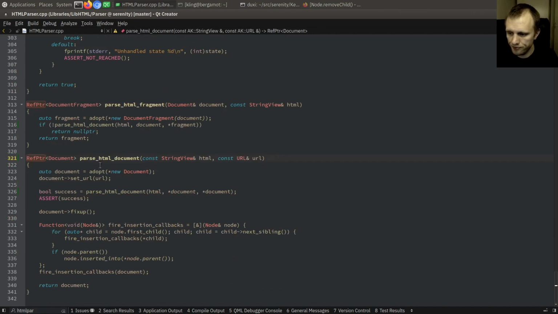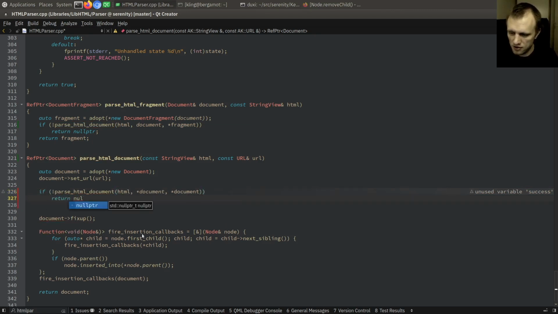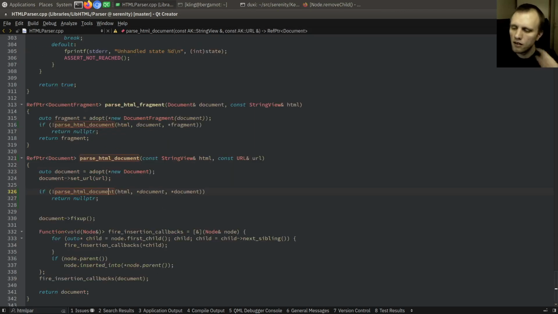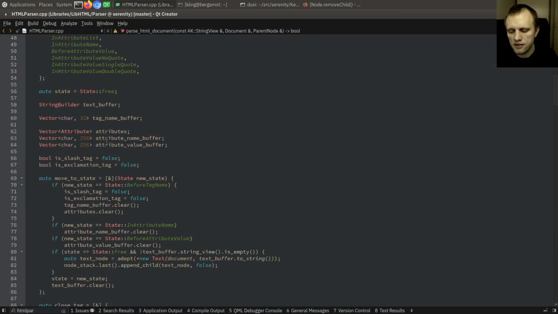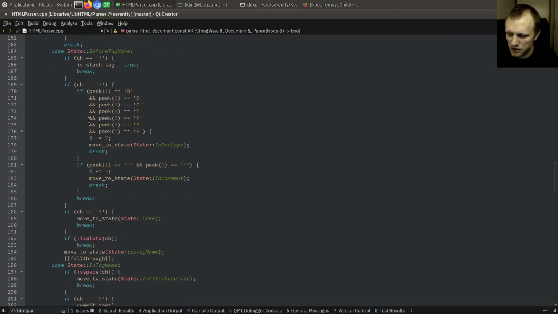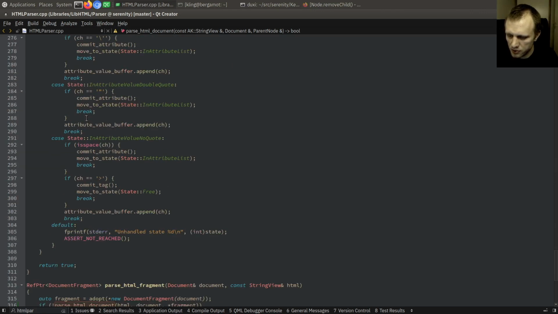Plop. Okay, and then here, if it fails to parse the document, return null footer. Currently this doesn't have a way of failing. It will just happily give you whatever it produces or assert.